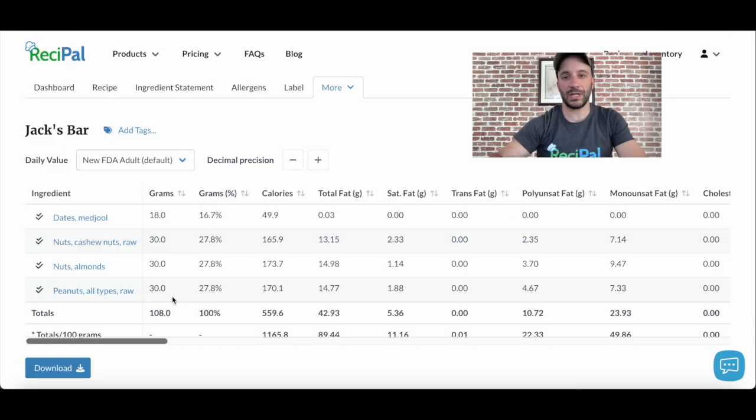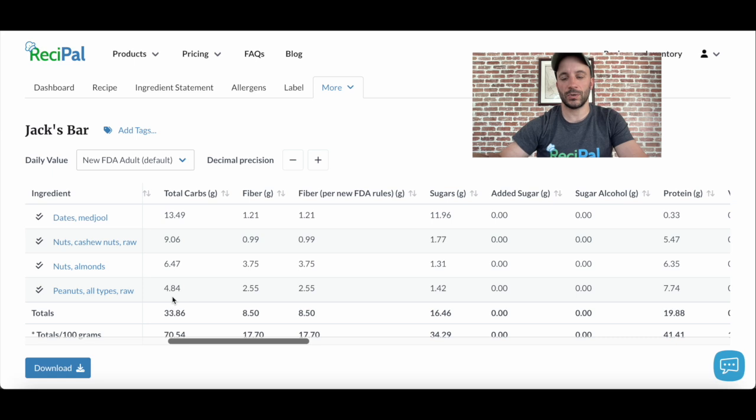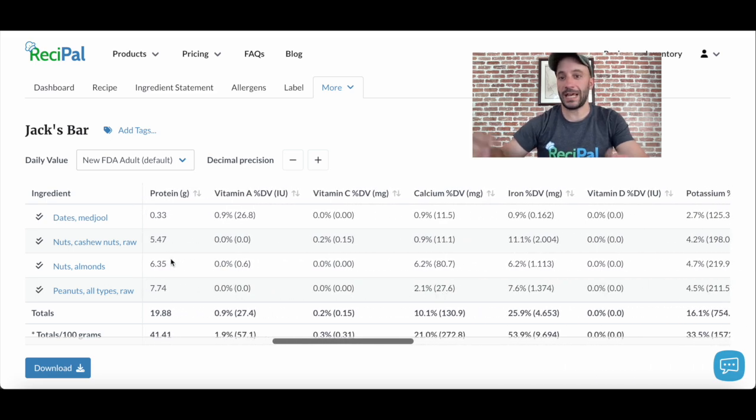So back on the nutrition breakdown screen, I can evaluate which type of nut will help me best reach my goal. So when I'm looking at the carbohydrates, I see that cashews actually contain the most carbohydrates, almonds next, and then peanuts the least. So peanuts winning in that category in terms of lowering the number of carbohydrates. Now when I go over to protein and look at what contributes the most protein, cashews actually have the least protein, followed by almonds and then peanuts. So based on comparing these ingredients just on these categories I'm trying to optimize, it looks like the peanut is the best choice for my recipe.